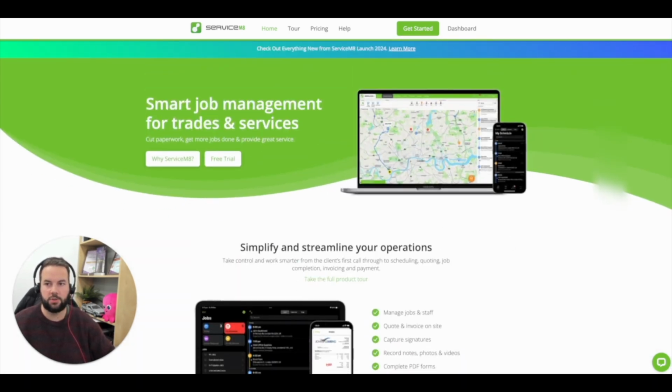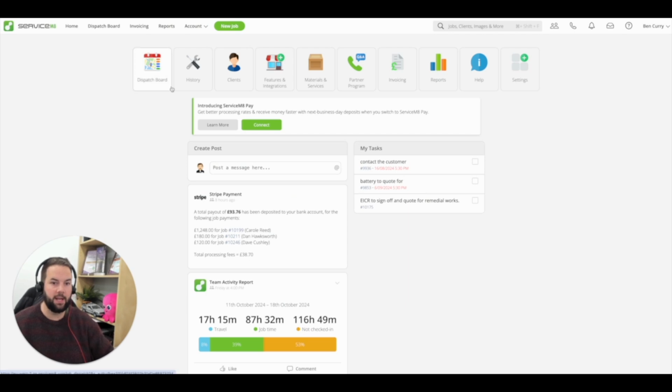So what I wanted to do was dive into our live ServiceM8 and just show you some of the things that I'm really using and making the most of since the latest update. Looking at the chat groups online, it's had mixed reviews, same as every update. I don't think people like change, but I think once you've dived into the new updates now, they are really useful and it's made a massive impact on how we're using them day to day.